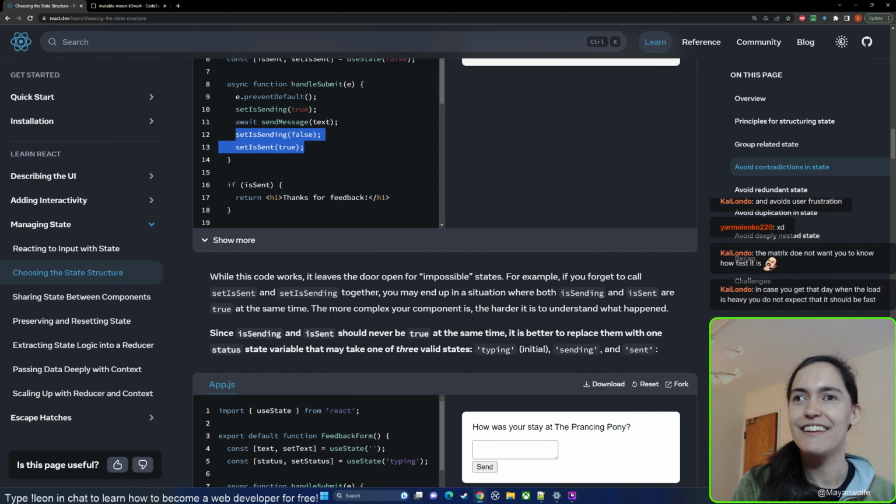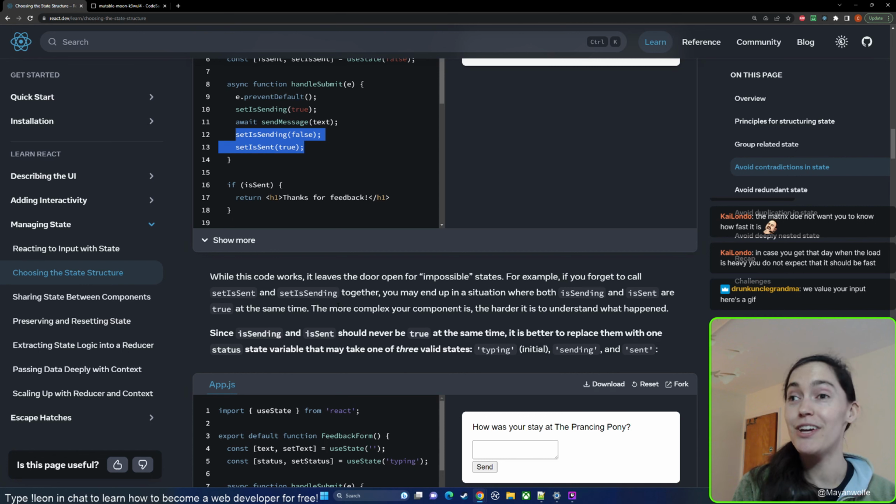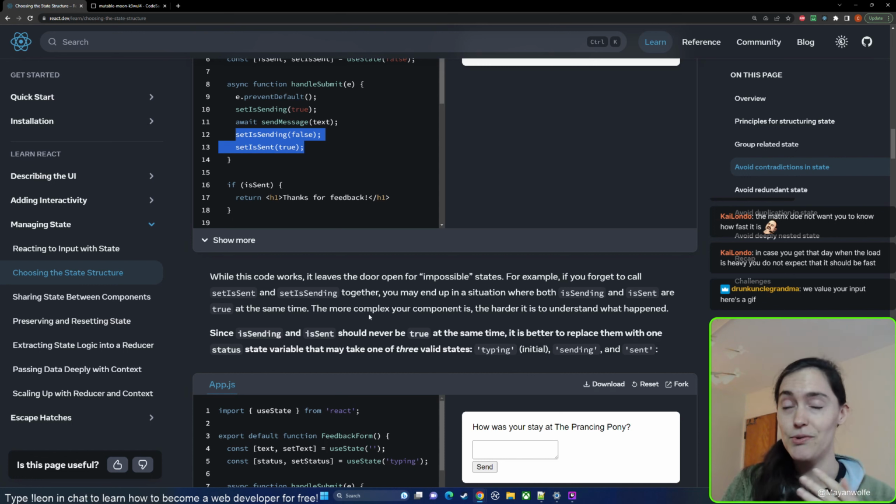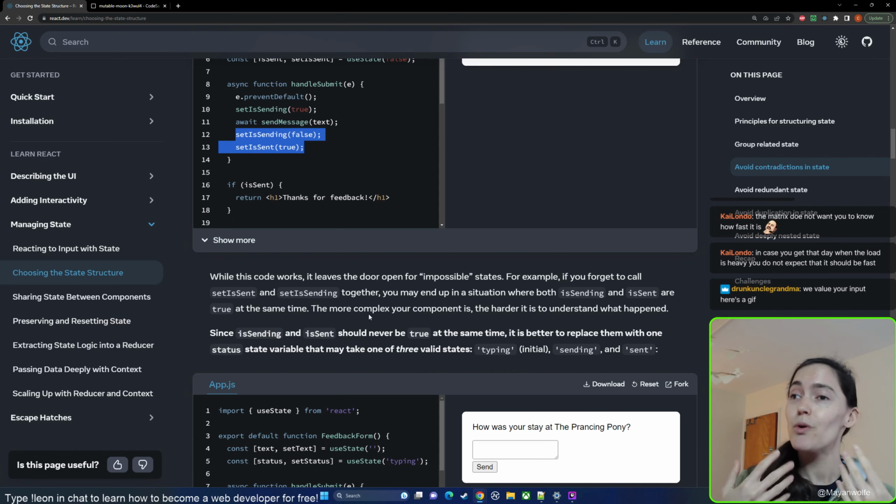And Kai says, I read a while ago that in UX design, showing the user that their task is being worked on makes them more patient. Yeah, absolutely. I would say that's 100% true. Because if it just freezes on you, or even worse, leaves all the form elements so that you can interact with them, people are just going to start clicking on stuff, and then that's going to screw things up entirely. So you want to make sure that you're telling them, hey, we're working on it. It's okay. Wait a couple seconds. We'll be done soon.